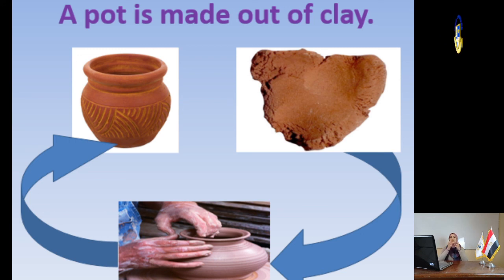The sculptor takes the clay and forms a pot, or forms different shapes and different sizes of pots. Okay, so a pot started as clay. So what is the resource for a pot? The resource for a pot was the clay. We take the clay and form it in different shapes and sizes to make a pot. So these were the resources of each product. Bread is made out of wheat, a t-shirt is made out of cotton, a table is made out of trees, a pot is made out of clay.